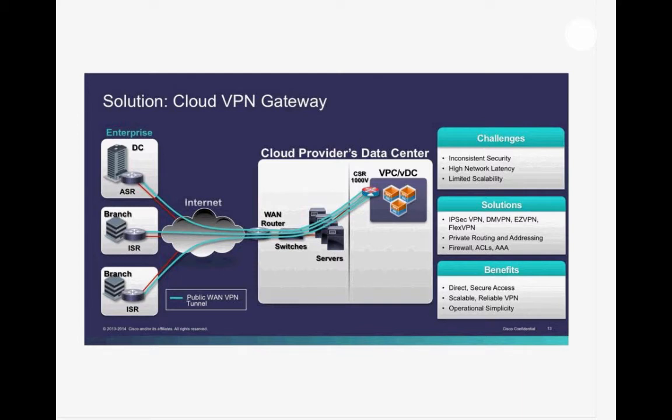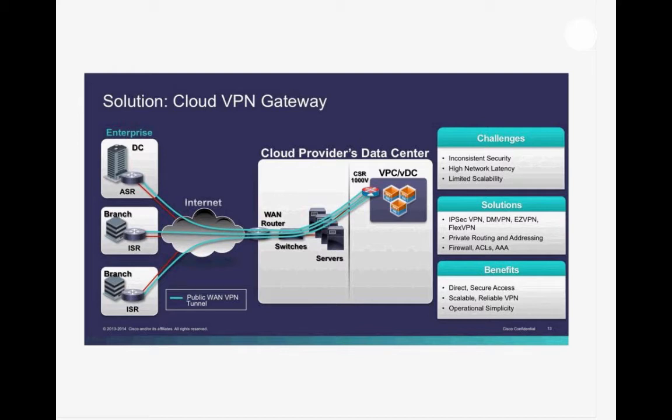But the three pieces of feedback that we've had across the board have been, the CSR is familiar, so it's a no-brainer for the IT departments to be able to set up VPN between their existing locations and the CSR. Usually there's some complication trying to figure out how to get VPN working with whatever the black box VPN solution is that most cloud providers give you, so the CSR is a lot more straightforward.